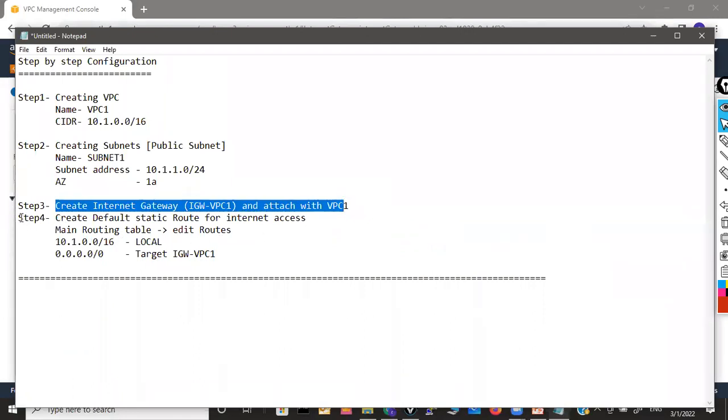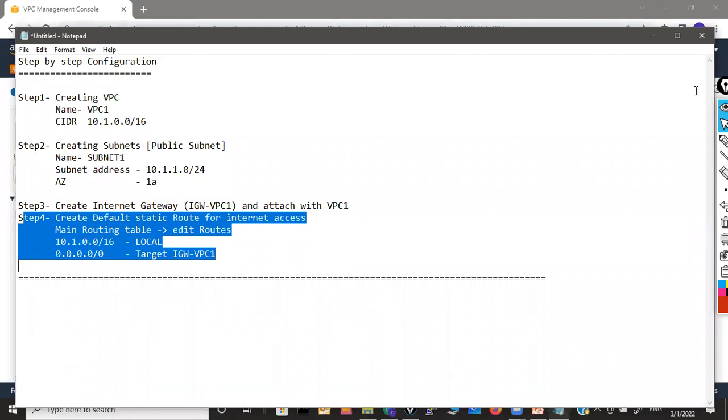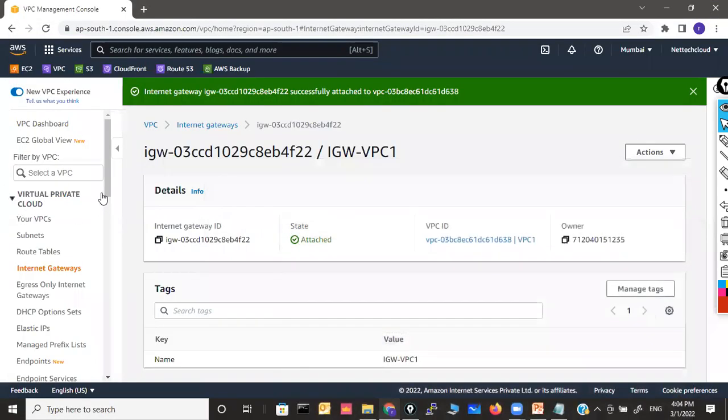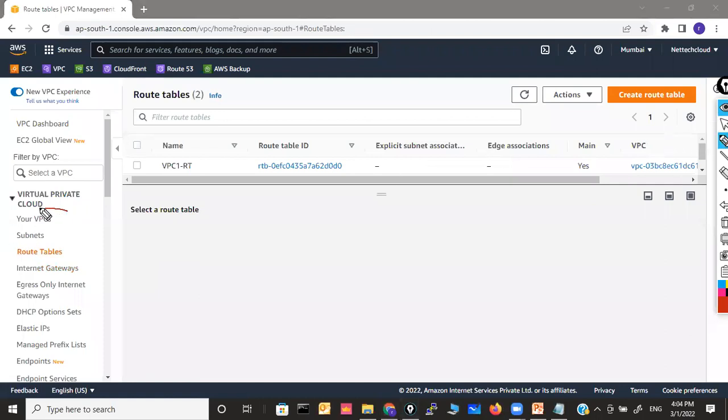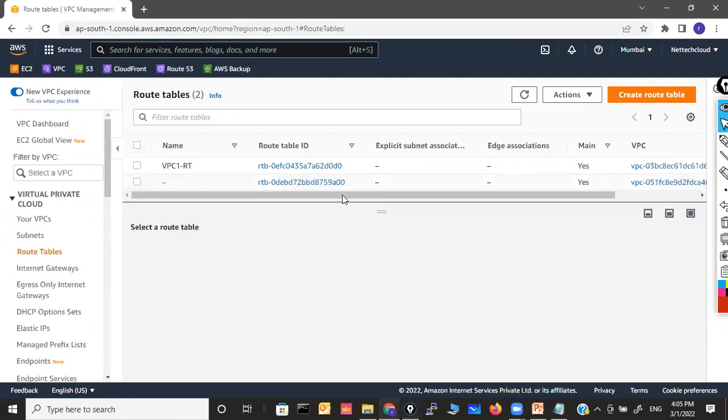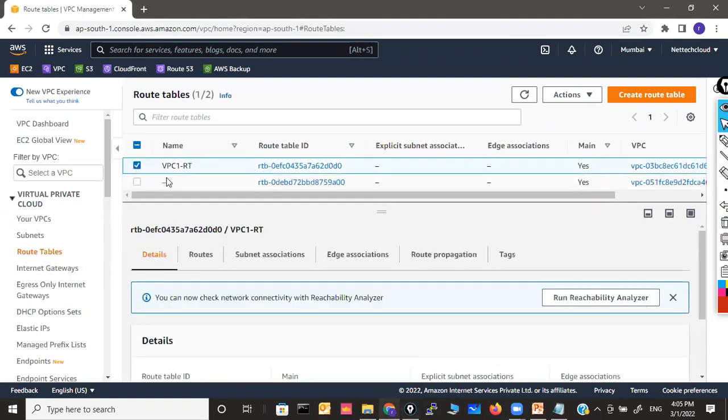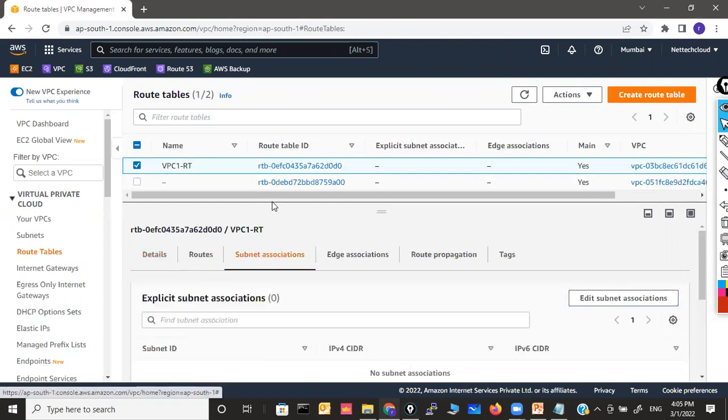And the last step is creating a default static route in the routing table. If I go to this routing table, we are just moving in this portion only, four options: your VPC, subnets, route table, and internet gateway. Now I need to select the VPC1 routing table, because I don't want to do anything in the default routing table. First I want to show you the subnet association.